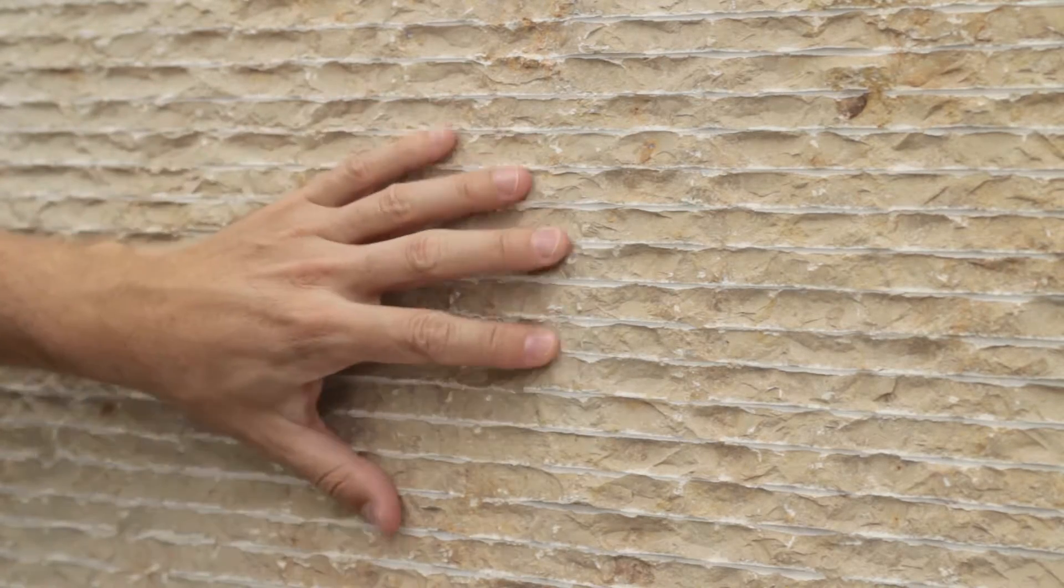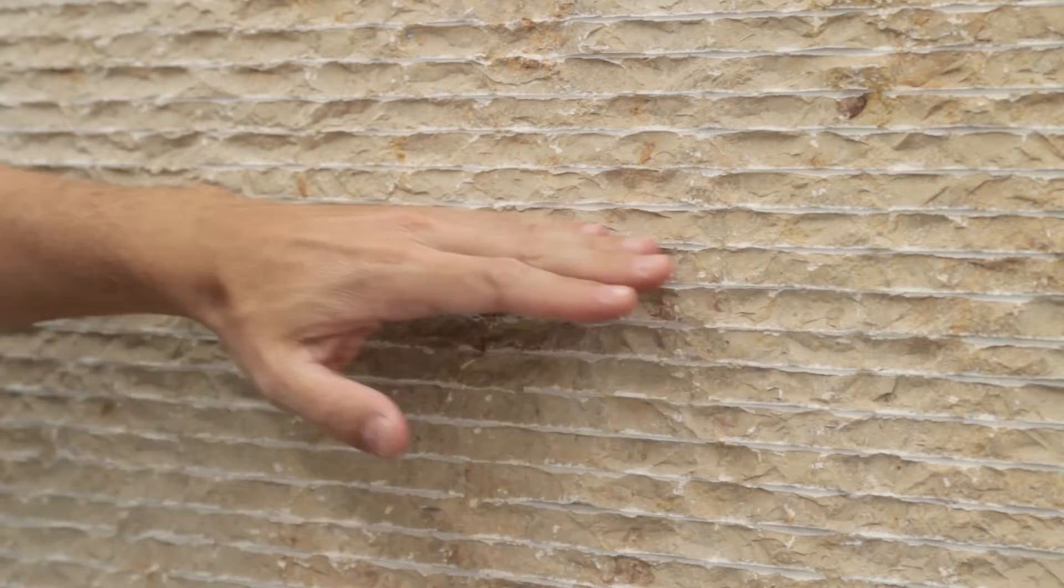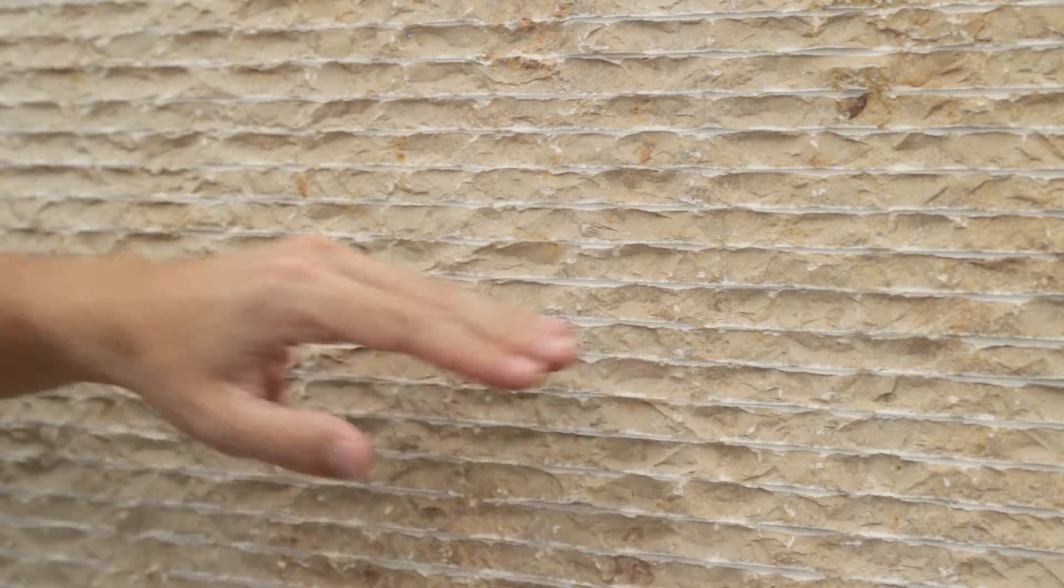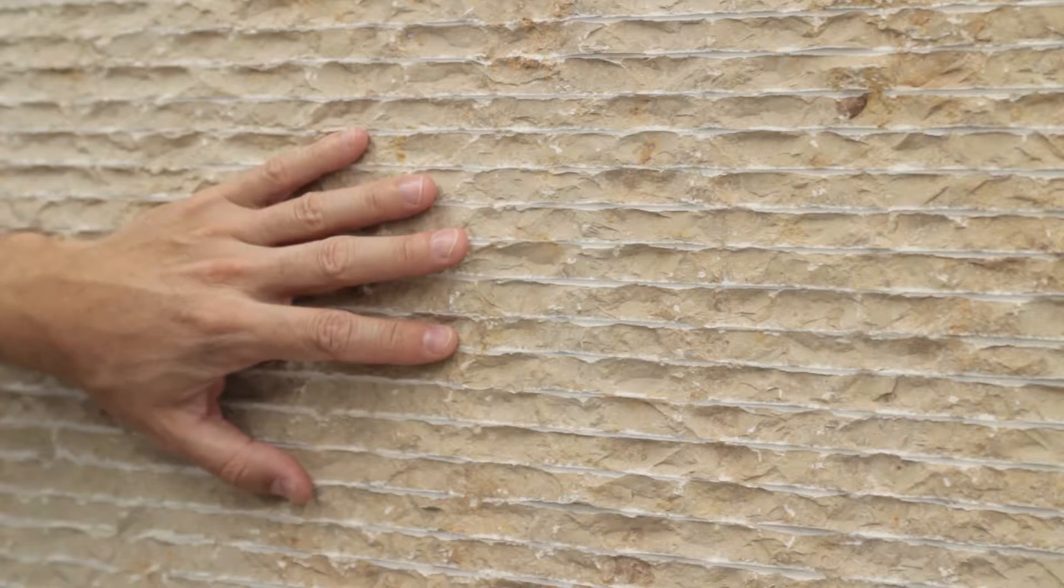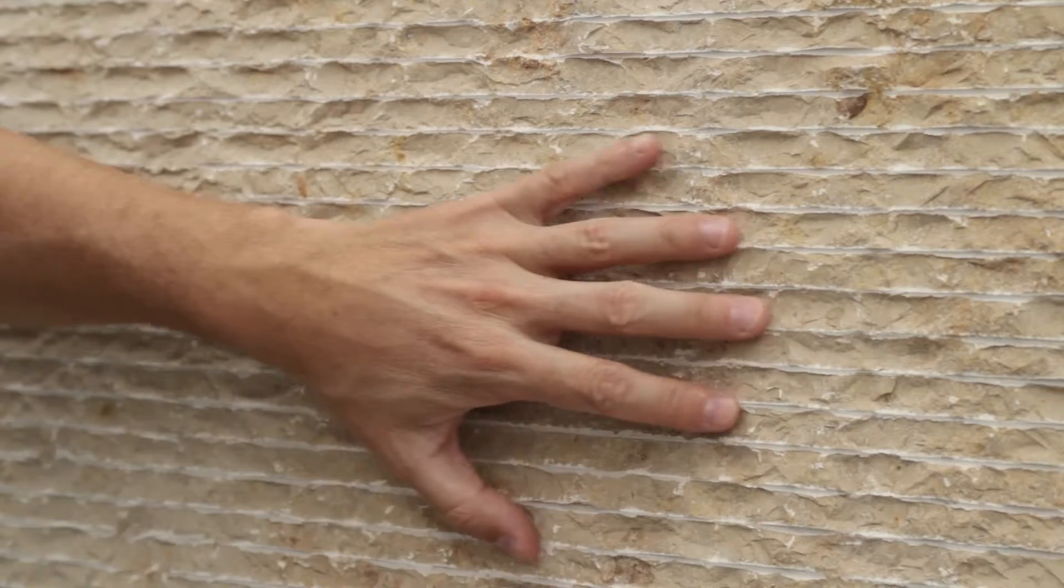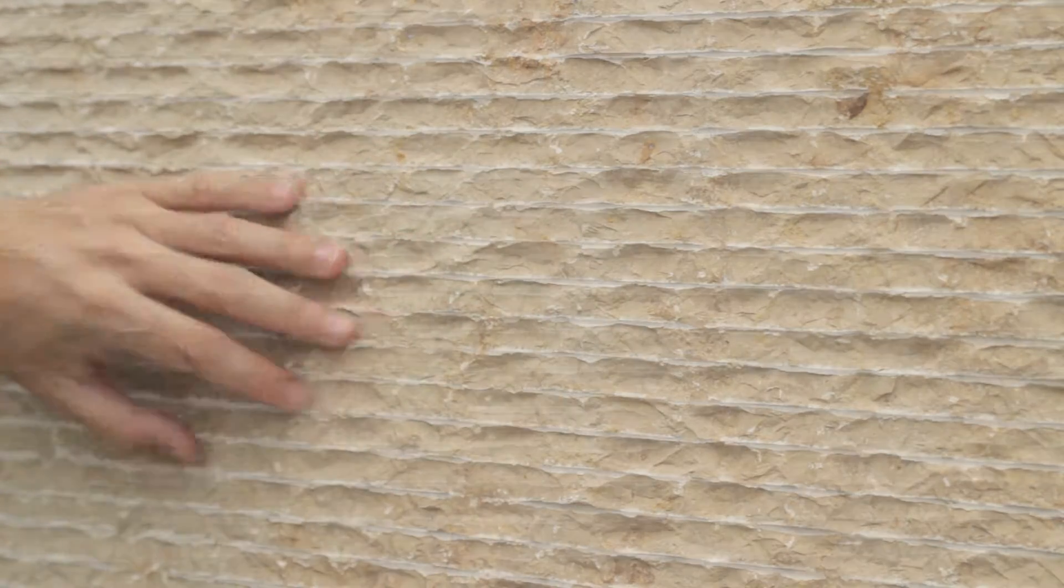It's a bit rough but somehow organized because you see the parallel lines of the cuts along the surface. This is quite popular on exterior cladding because of the parallel structure that can run along the surface of the cladding. It's quite beautiful, it's a great finishing. A bit rough but somehow organized so it looks pretty good on an exterior facade cladding.